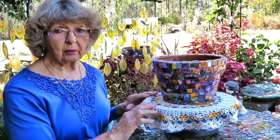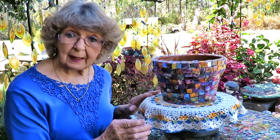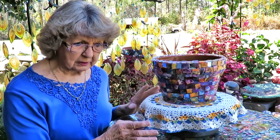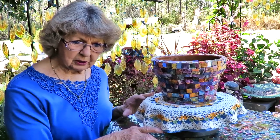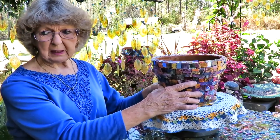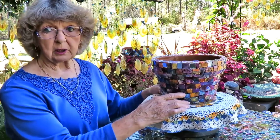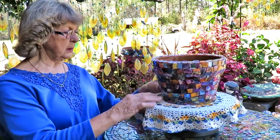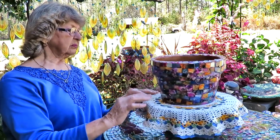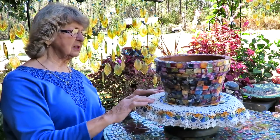It took a while though, y'all. It wasn't as fast as I was planning on it being. I thought it was gonna go by pretty fast, because this pot is not as big as that other pot I had. The other pot was much bigger. It was twice as big. But it's beautiful, and I'm so proud of it.